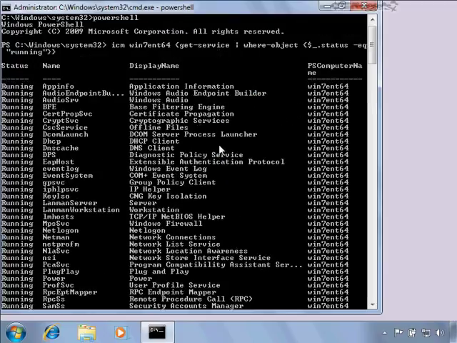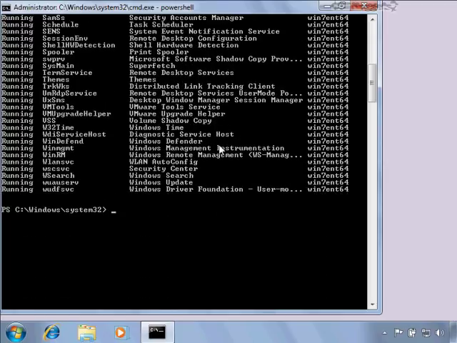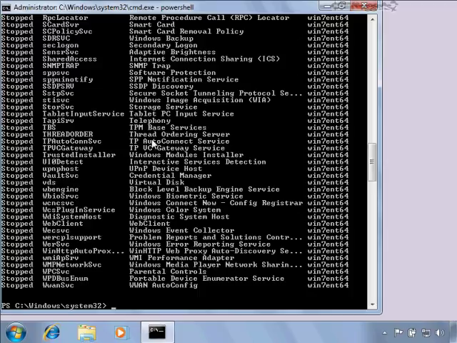Might be very handy for me to see what's going on over there, to see if my antivirus service has suddenly stopped working, or the print service is not properly running. And that command that I just did there was for running, but I can also do stopped. Something like that, for example, and that would show me any services that are available but that are not running. So very useful kind of a tool that way. And you can, again, plug in just about any kind of a get command or anything you want. These are actually called cmdlets. And you can run a lot of these things and get a great deal of information about that remote system.